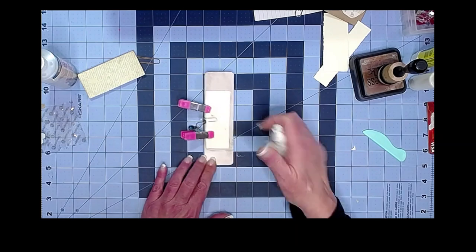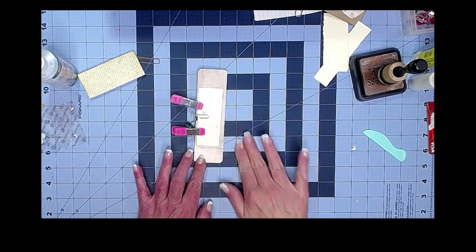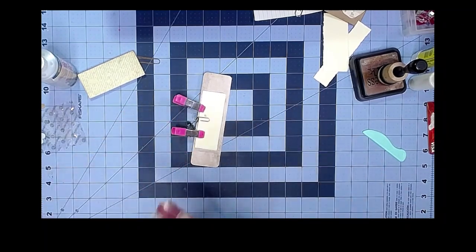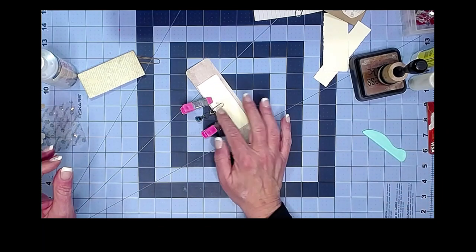Get some of that excess Fabri-Tac off. Oh, right on the new mat. Are you kidding me? That's why we can't have nice things, Brooke. Okay. So there's that. Hopefully that's getting held down pretty well. Looks like it is.